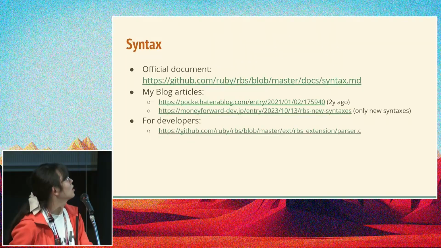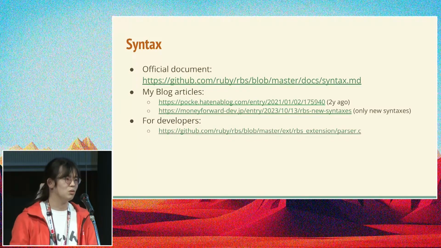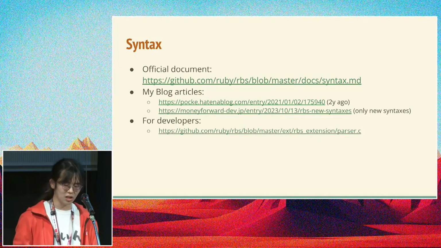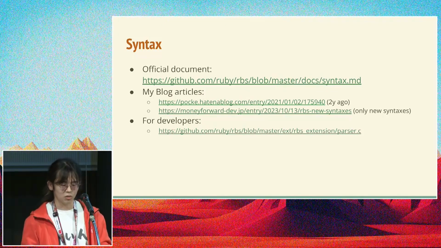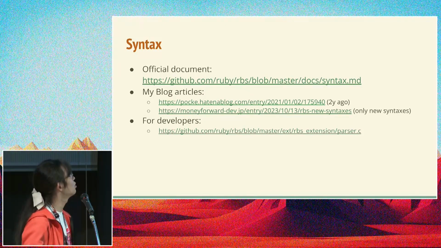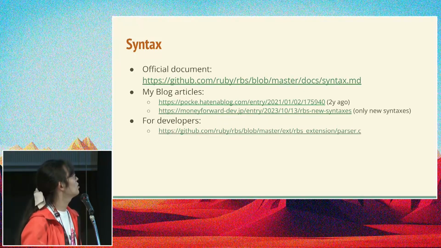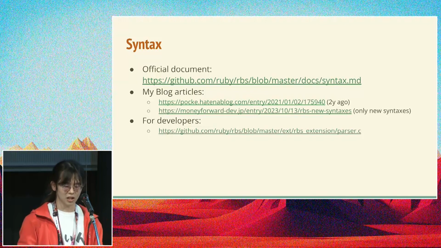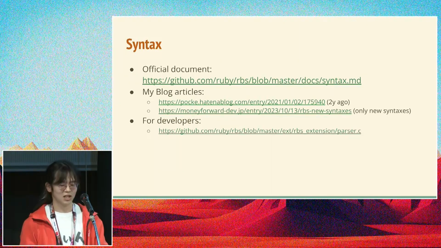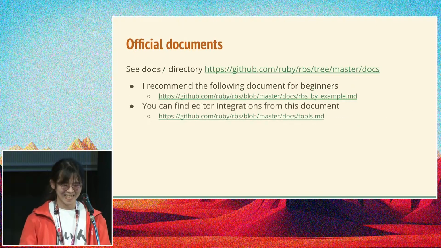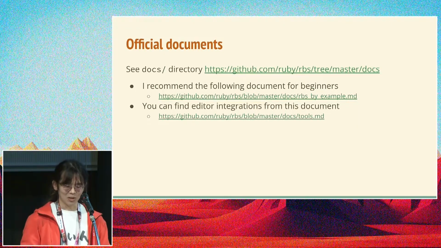So I'd like to show you some of the links briefly. If you want to know more about syntax, syntax.md is a good place to start. And two years ago, I wrote a major overview in my blog, and also I recently wrote another one. And for developers, CIs are manually written, so if you read the past CI, I'm sure that you'll be able to understand completely. That's for developers.